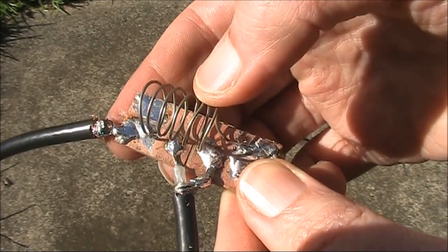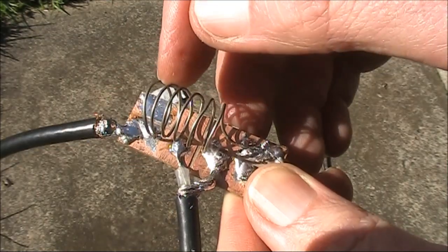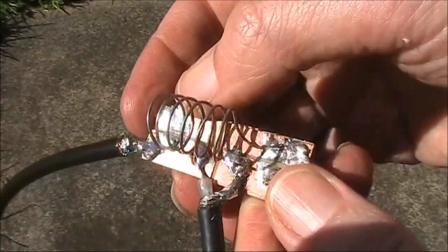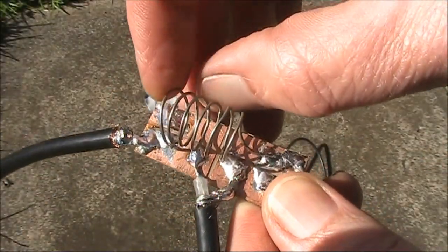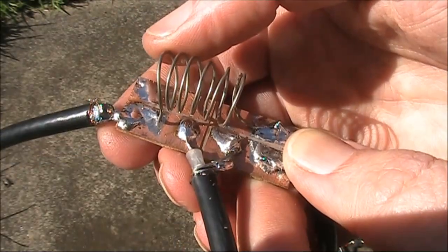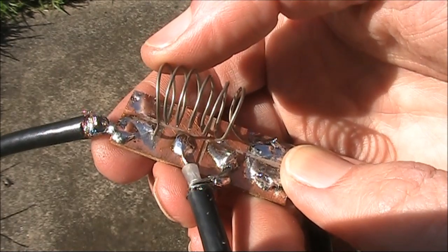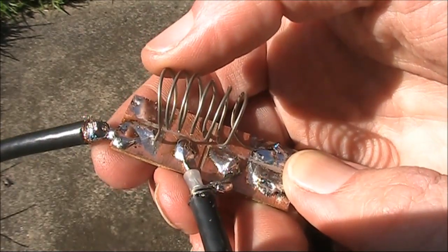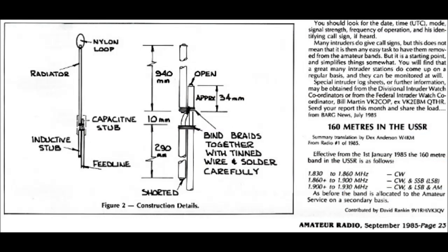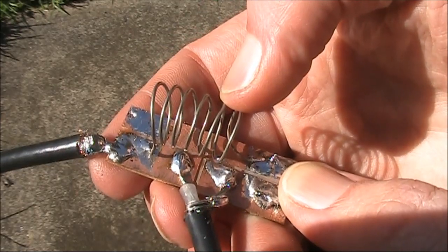The inductor is about 0.28 of a microhenry. It's about 6 turns of wire and 10 millimeters in diameter. You can vary the inductance a bit by compressing and opening the turns. I should mention that VK6FC's original uses a length of coax cable about 29 centimeters long for the inductance. I substituted the air-wound type instead.